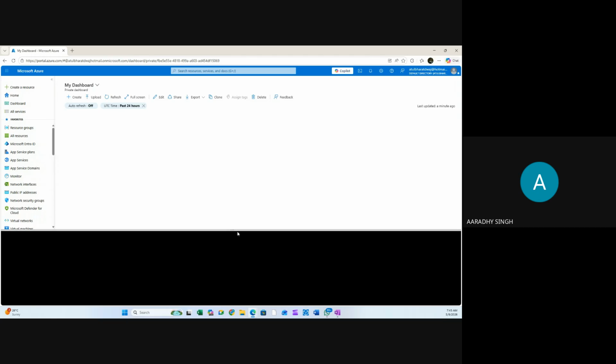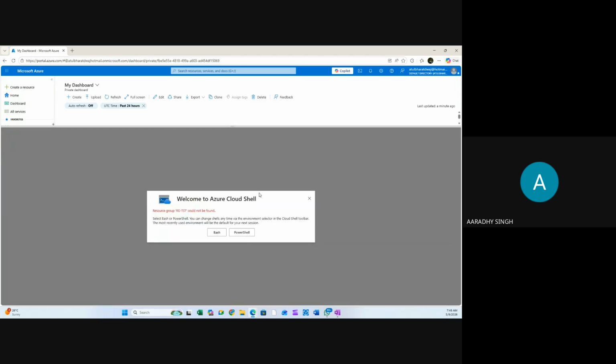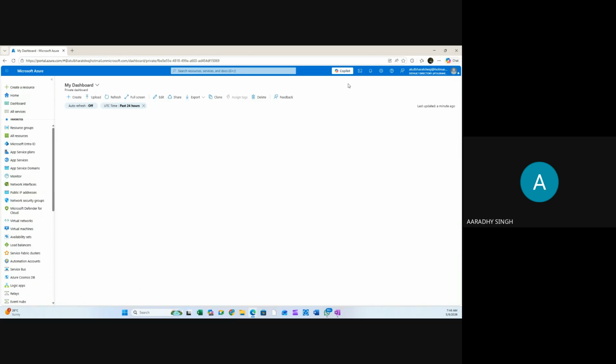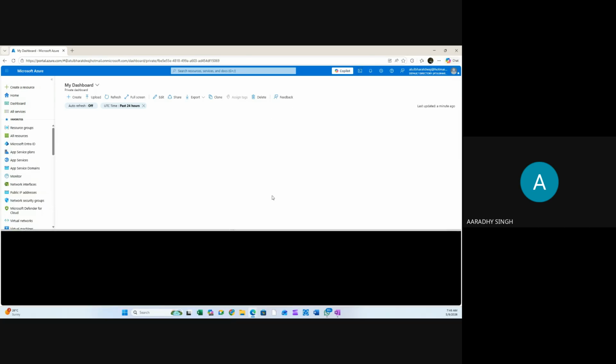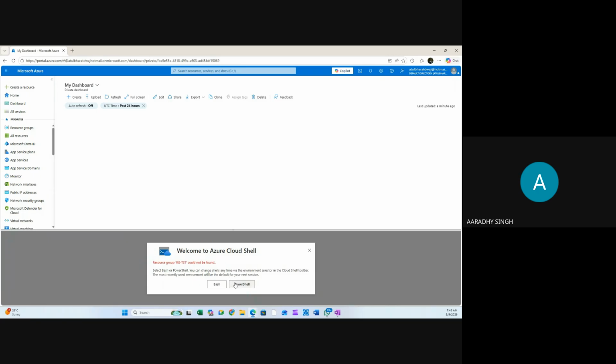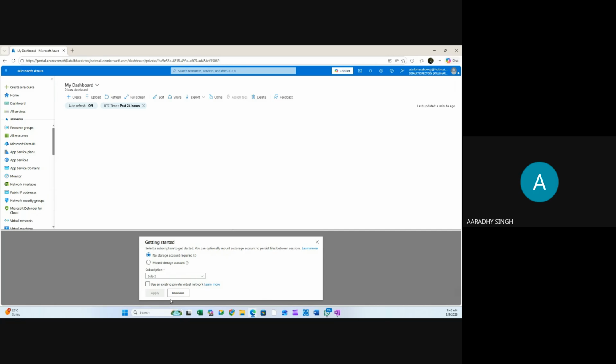Cloud Shell is mainly used by automation engineers. If you are working as an automation engineer and want to manage everything through PowerShell, this is nothing, just an online version of PowerShell. Again repeating, this is an online version of PowerShell. Let me show you here.